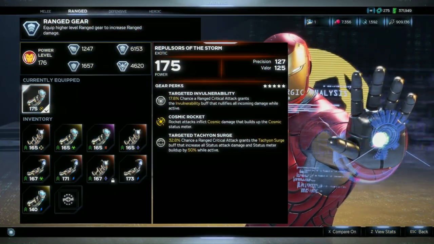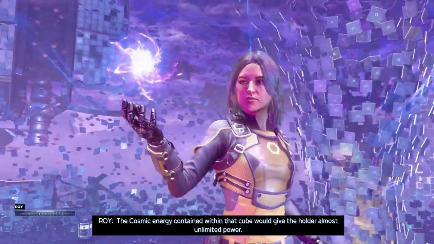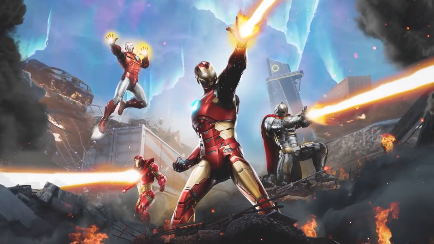Moving on to slot 2 now, and I have a couple of options to show you. Both have their own merits, although one is much easier to get hold of than the other. Let's start with the hardest one first, that being the Repulsors of the Storm. Before we begin, it's probably worth telling you that this piece is only obtainable by either completing the Beating the Odds villain sector or the Tachyon Anomaly event, which has objectives that are unfortunately multiplayer only.